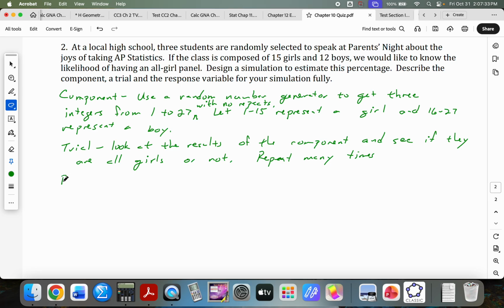Your response variable, well, what are you counting? You're counting whether it's all girls or not. So the response variable is, is our result all girls or not? And we'll find the percentage that are all girls.